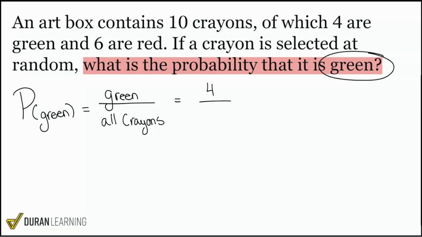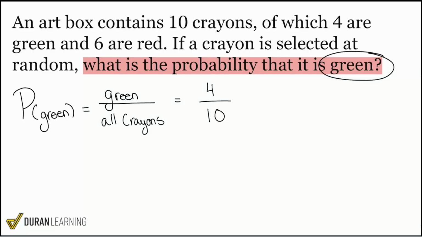It is 10. Because when we read, it says the art box contains 10 crayons. Of those 10, you have 4 that are green and 6 that are red. Everybody, what's 4 plus 6? Yeah, 4 plus 6 is 10. So this is just verbiage, just context. No worries if we went too fast, it happens. But it says we have 10 crayons, 4 of them are green, 6 are red. So it is 10 total crayons, and so we have 10 in that denominator right there.